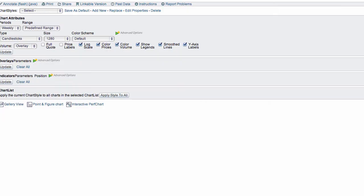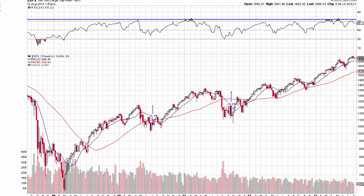If we look at the same 5 years of a weekly chart of the S&P, so this is the exact same time period we looked at, but in this case, the stock market compared to the bond market, we see that stocks have had a very nice run. It's in an uptrend, but stocks are actually awfully close to their all-time high. And there's a lot of signs that are showing that this market is getting a little bit long in the tooth. You can see at the top of the chart, this is the relative strength of the S&P. When it gets these green peaks at the top, it shows that the market's overbought. When it gets overbought, it's just due for a correction. It doesn't necessarily mean it's due for a crash.